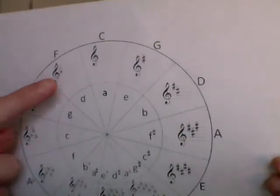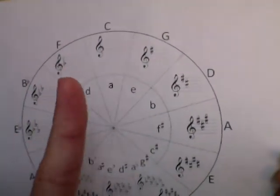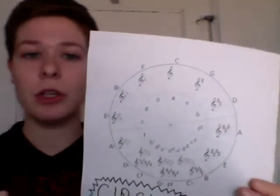Okay, so let's go back to G major scale. There's 1 sharp, and the 1 sharp is F sharp. That's why we play high 2 on the D string, because we play D, E, F sharp, G. And then when we go all the way to the top, we play E, F sharp, G, right? So 1 sharp.